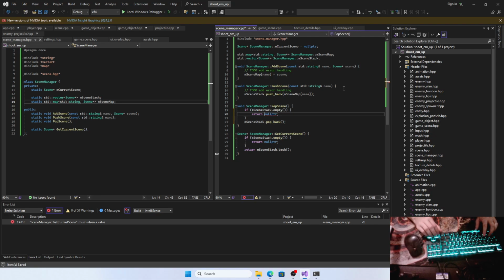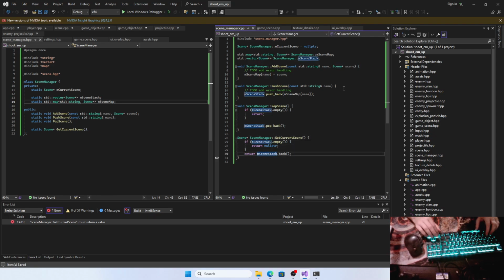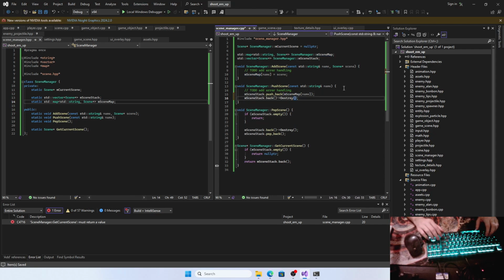And we also need to do some stuff in here. So if this is empty, we just ignore it. Otherwise, we'll just call the destroy on the last element, right? And let's see, when we push a stack, we pushed, and now we need to call initialize, like that. Nice. I think that's pretty much it.